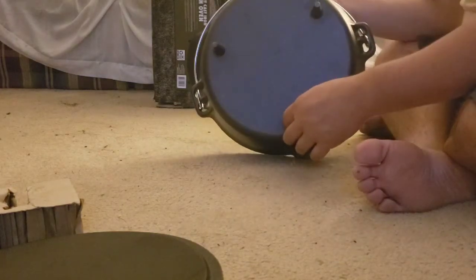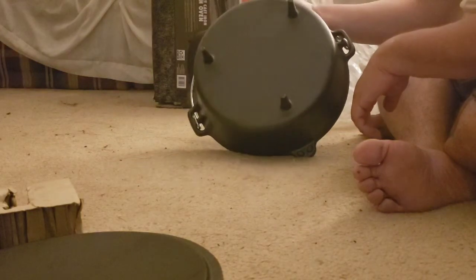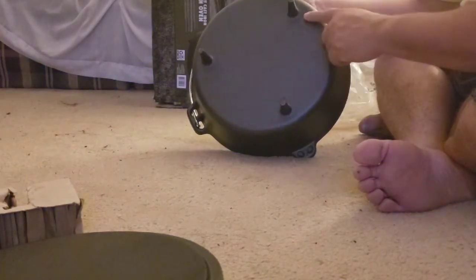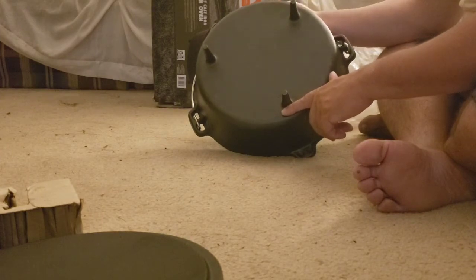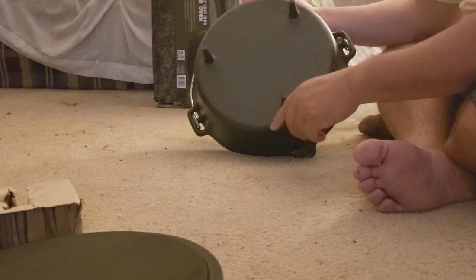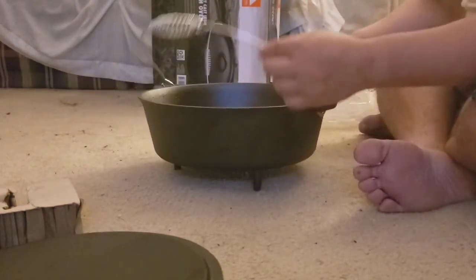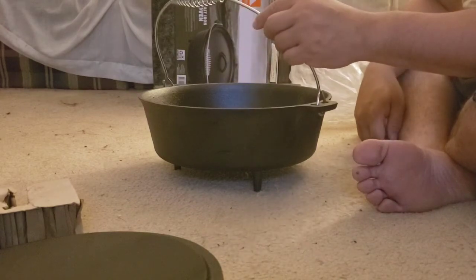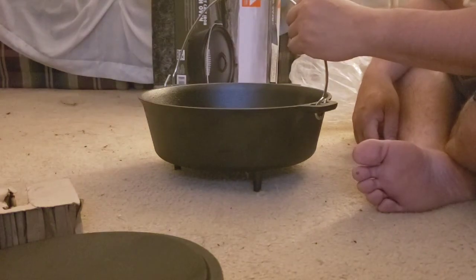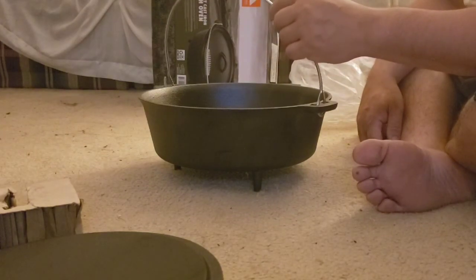So it looks like the stand or the feet of the Dutch oven was not actually part of the casting. It looks like it's connected to the Dutch oven with a weld. Got the spring handle on the bail. You may or may not like that feature, depending on how you use your Dutch oven, whether you hang it or not.